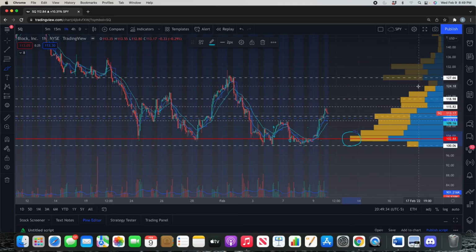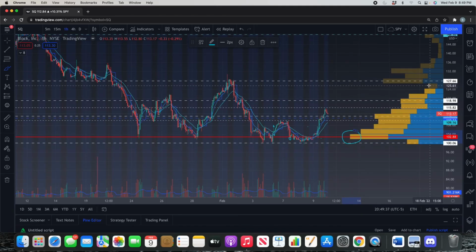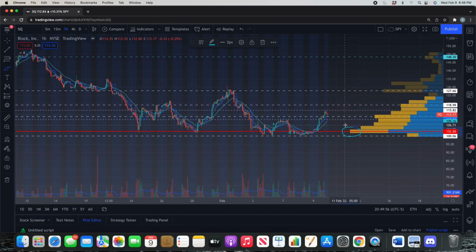Whereas low volume areas don't really have a lot of stocks transacted through them, so they're going to be very insignificant levels. Now, when we leave high areas of volume and move into low areas, the stock is going to have a hard time stopping. It tends to move primarily between high nodes. So this node is high, and this node over here is very high. Once it breaks this level over here, the next key area it has is going to be the next highest area of volume. That's going to be this node over here, okay?